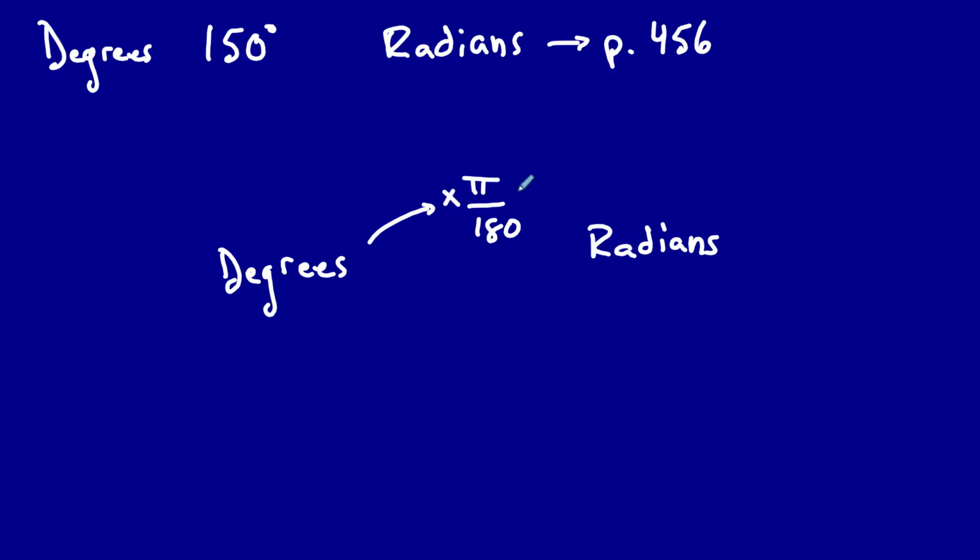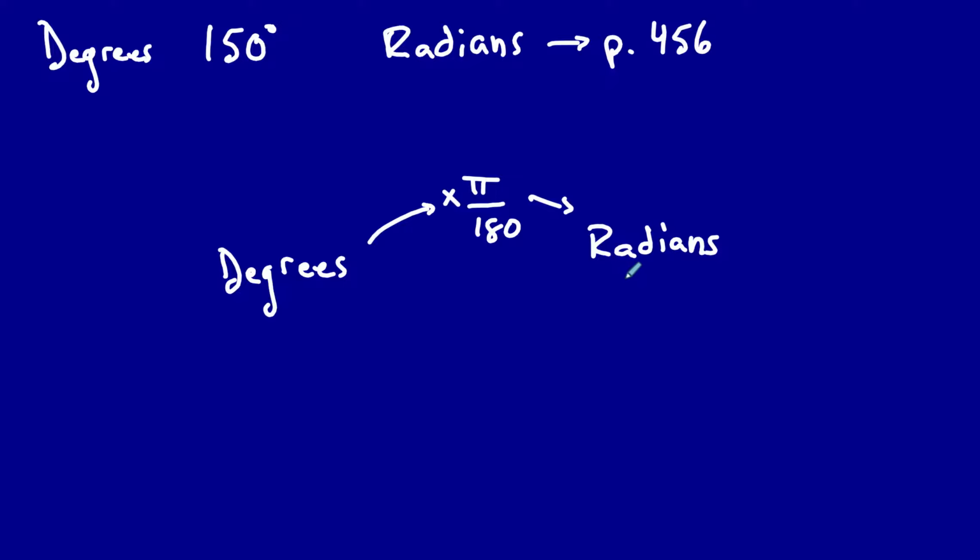So pi is going to be the result of a lot of these calculations. You will leave pi in your answer, and it's communicating something to us that this is in radian measurement. So this is really important at higher levels of mathematics, and it makes things a little bit easier for us to carry through when we're doing more complex calculations.